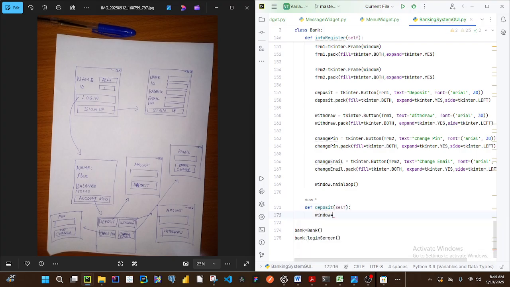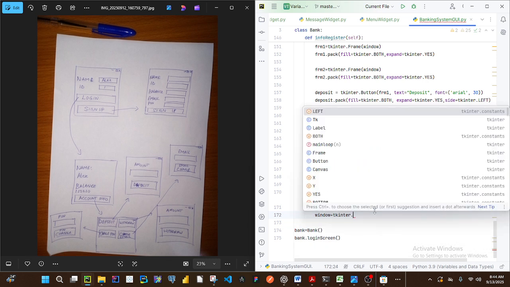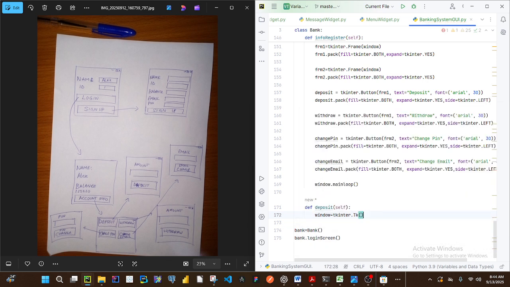So window is equal to Tk, and after that I'll come here and say window dot title. I'll just say deposit. So deposit, come down here, say window dot geometry. I'll give it a size of 300 by 400.